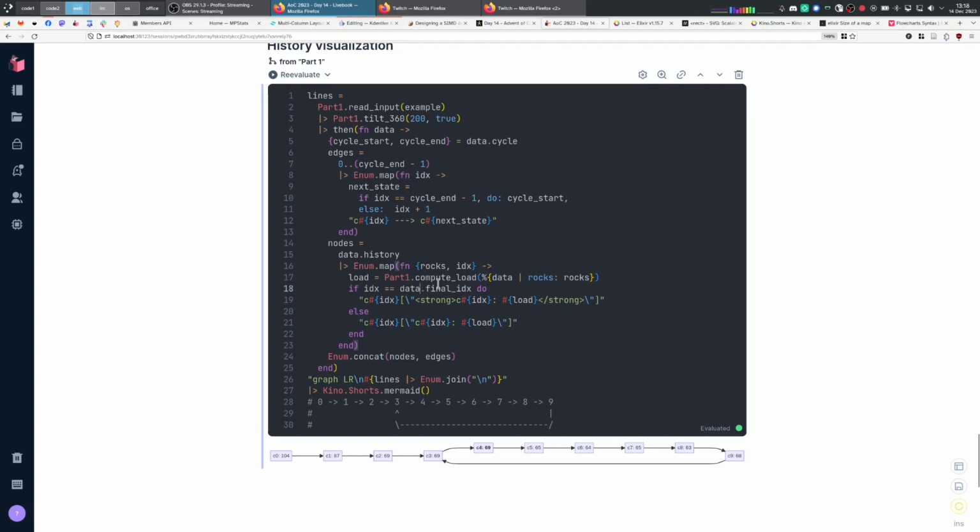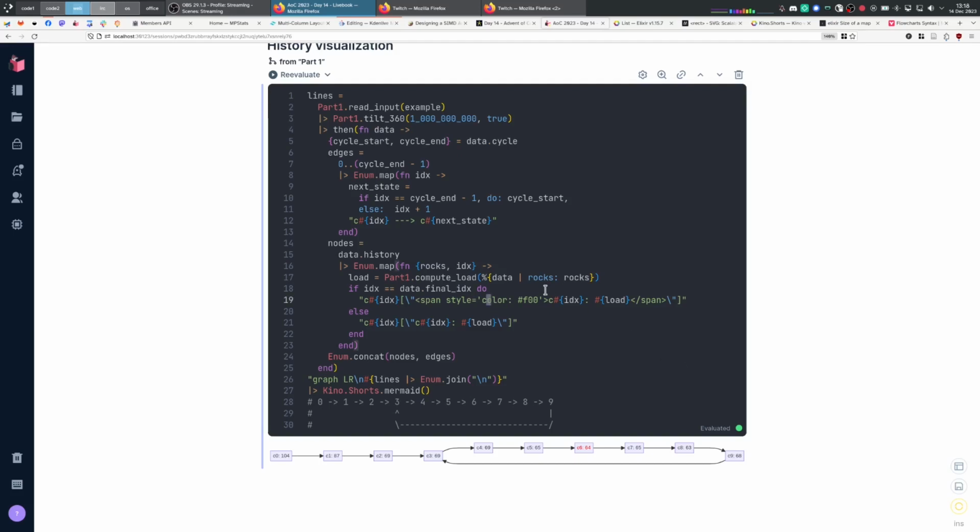Does this work? No, this did nothing. But I should be able to do a span. Style. Color. Let's just make it red to make it visible. So this is the result, 69. Read input example. Let's do 1 billion. I think 64. Yeah, 64. So this is the result.